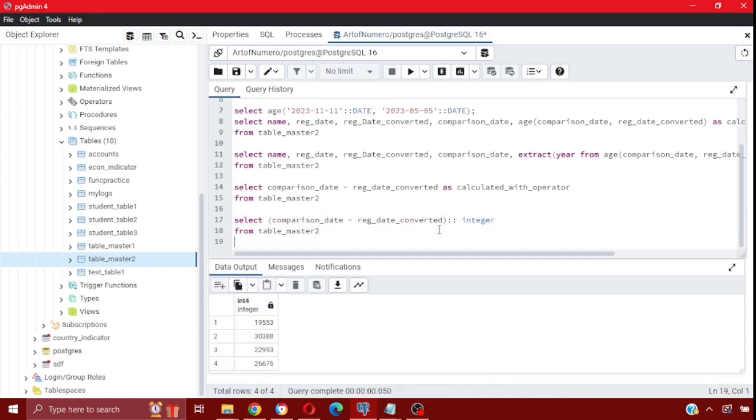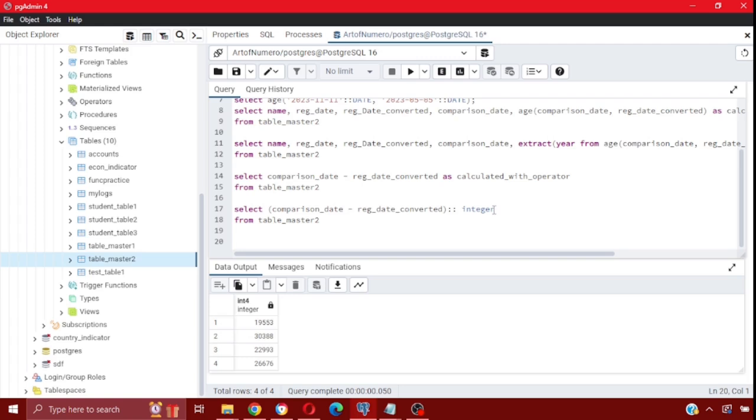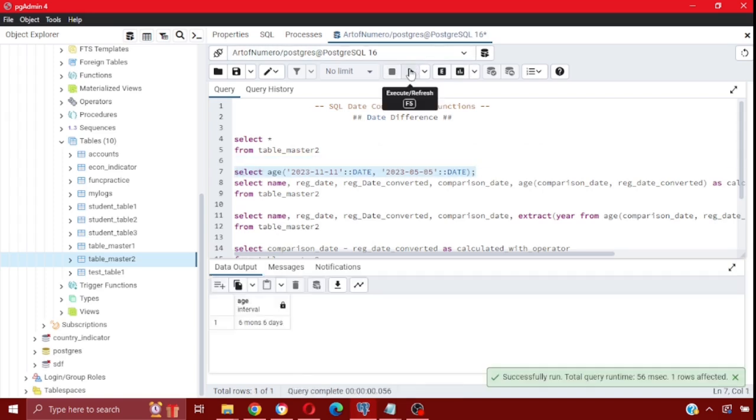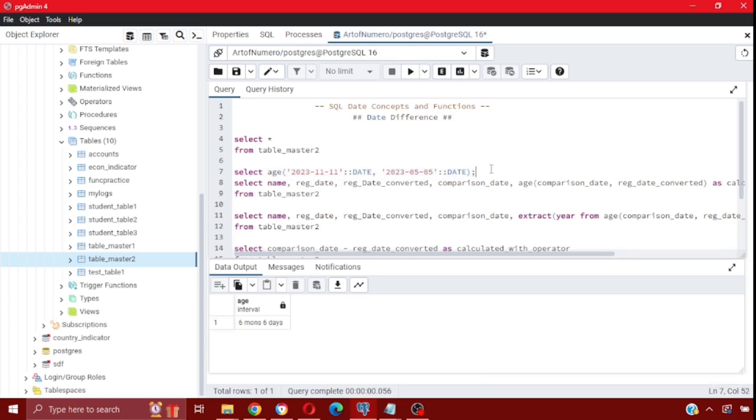The only difference is that when we cast the integer type here, any date that has decimal points will be removed and changed to integer. So when we say integer, we mean we're getting a value that has no decimal points. So you can also use it in case you're performing date differences here. For example, I don't know what we got for this. Let me run this one more time. Yeah, 6 months, 6 days. Let's see if we can pass an integer value here and get an integer. If we pass the integer cast here, let's see.